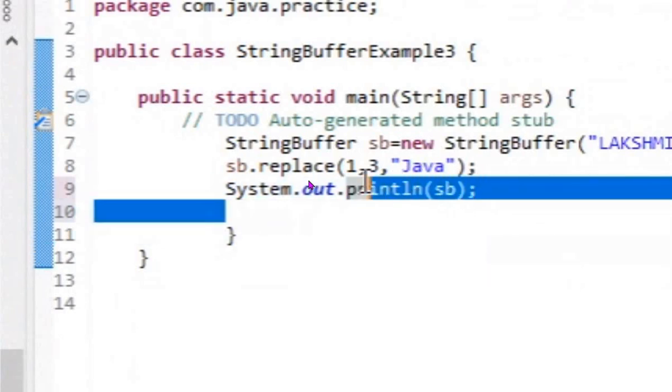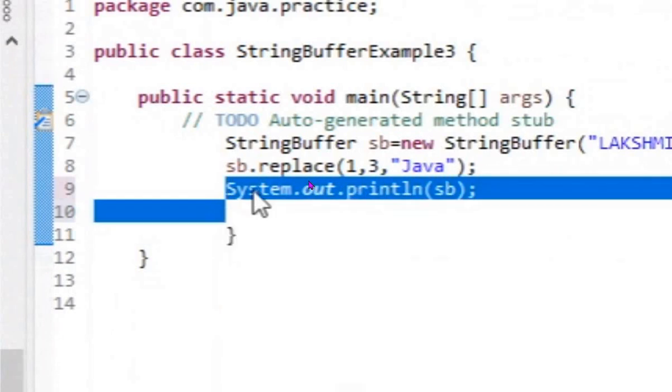Copy the entire line number 9 and put it there.